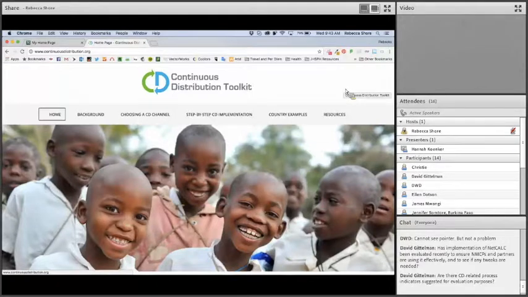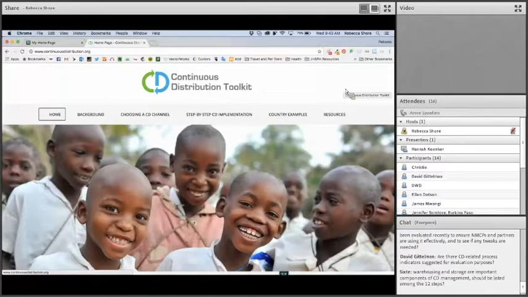So NetCalc provides two coverage indicators in its outputs. One is ownership of at least one ITN, and the other is proportion of the population with access to an ITN. So this was fixed in version 3.2 of NetCalc. If you are using NetCalc, it's really important to use version 3.2 because the population access indicator is not as accurate in the earlier versions.